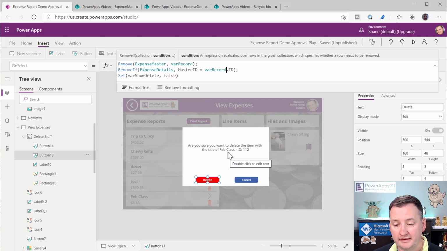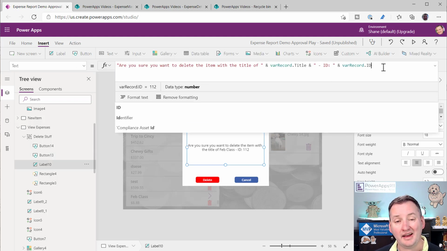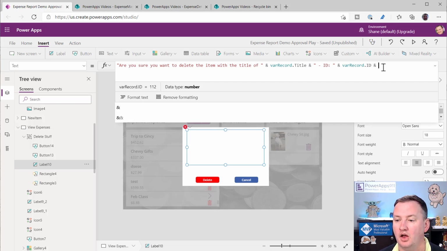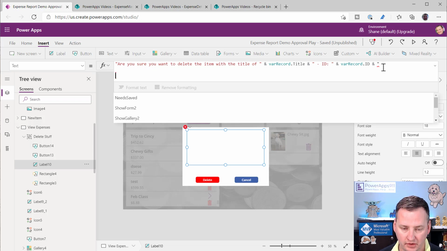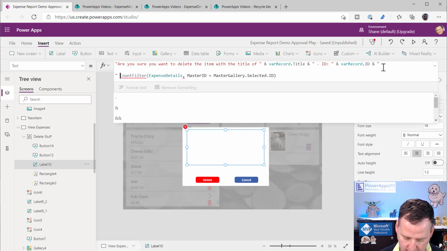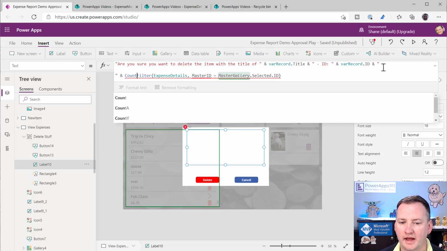Now, the other piece of this, though. When I told you I was nervous, I have deleted all my customers' data in production twice, maybe once in the last week. And it was because of RemoveIf. RemoveIf scares the you-know-what out of me. So what I'm going to do is I'm going to go down here, I'm going to paste back in this code, and I'm going to say, hey, you, I want to count those rows. Count. Oh, I forgot to, sorry. Go right here, do that. I want to count those rows.